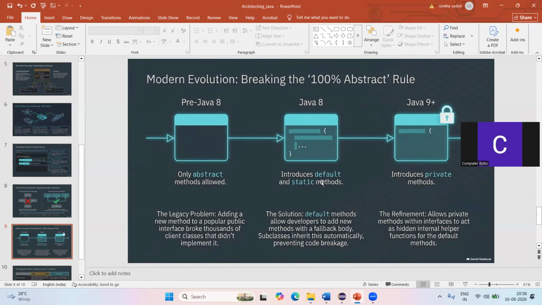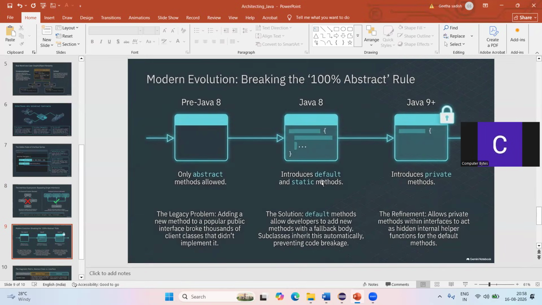If you need to provide an implementation for an interface method, you must declare that method as default, like default void method one. Like that, you can provide the implementation part for that.